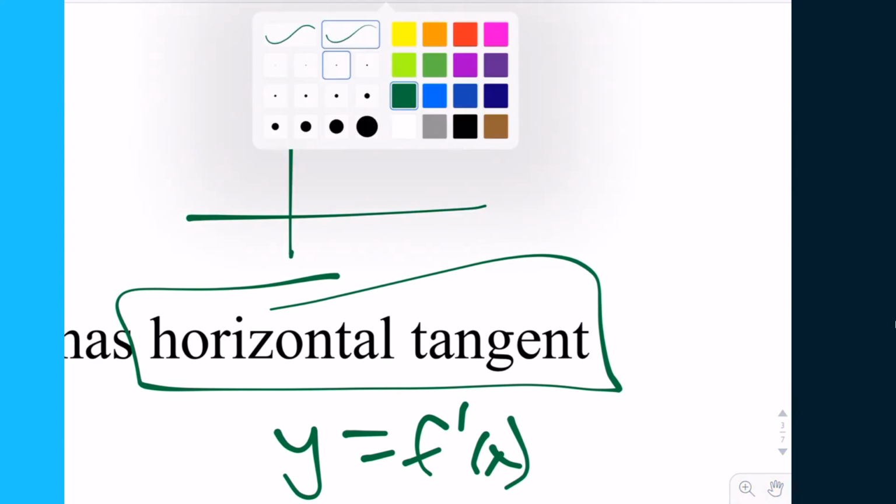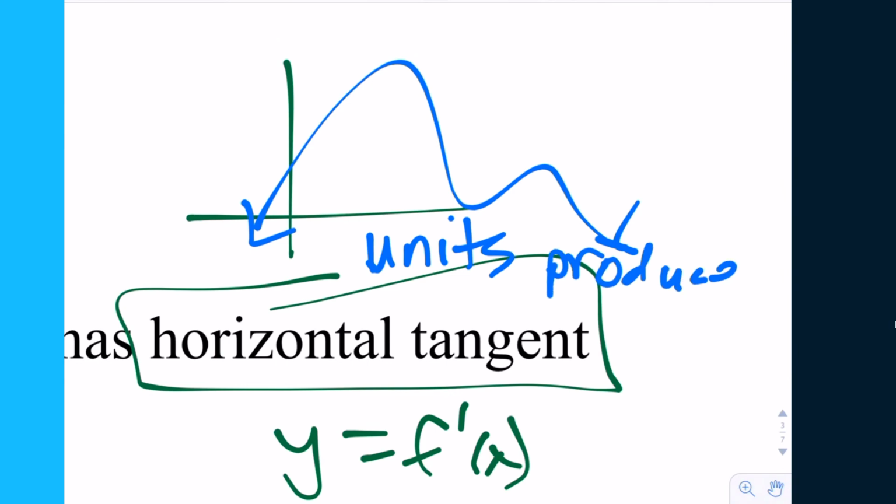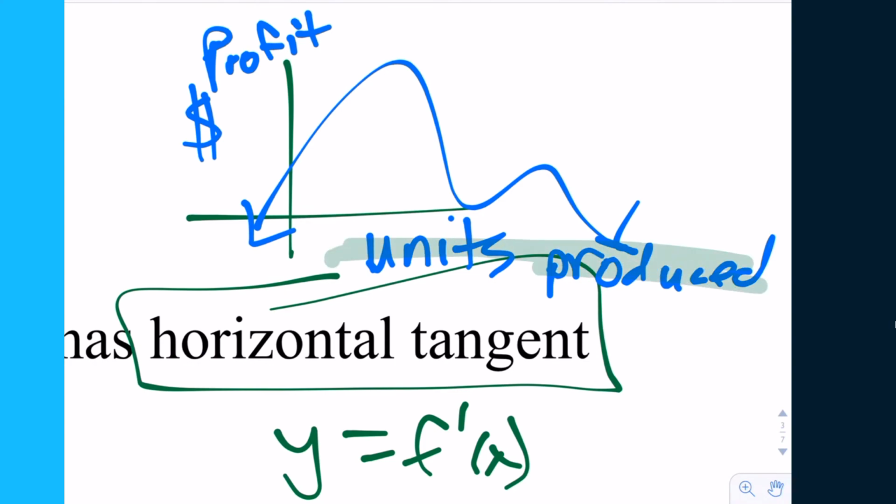0, yeah? And let's say you have a function that looks like this, and let's say you have units produced for some business model, and then you have profit on this line, and you're measuring it in dollars. You might be interested in what the optimal production level is to maximize your profit, yeah? So if you can somehow write an equation that models that based upon empirical data, you can collect data and do like a regression curve, then you can use that data to help you decide where you want to be at production. So obviously we want to be up here, right? So notice, what is the slope of the tangent line there?